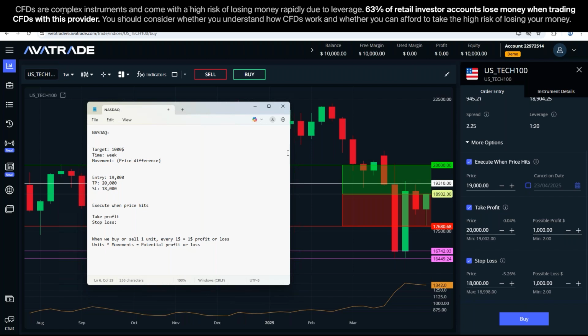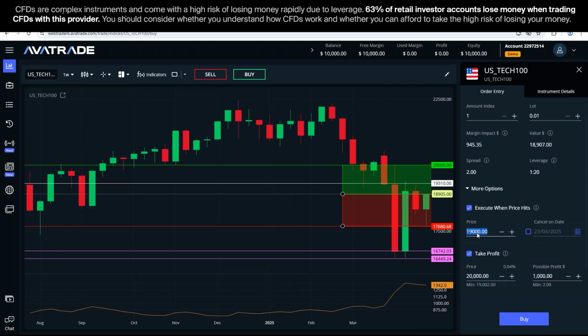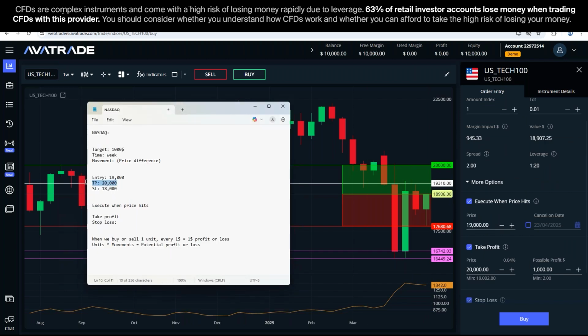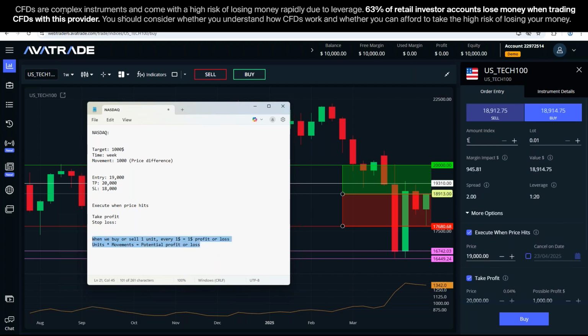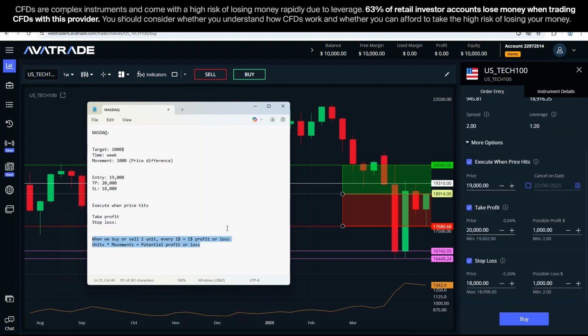Price difference, because this is the difference between our entry, which is a pending buy for 19,000, to the close, which is 20,000. Great, so this is 1,000. And as we roll down, because we've got one in the C and we're moving $1,000, we can make or lose $1,000. Okay, take profit goes to 20,000, stop loss goes to 18,000, entry is what we selected, and the entry will be 19,000. Oh, we already wrote it up.